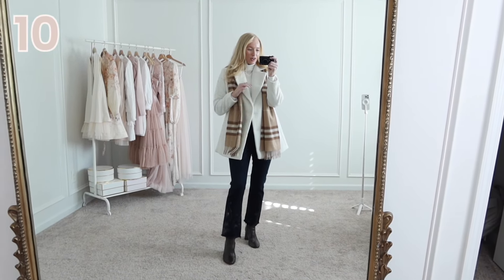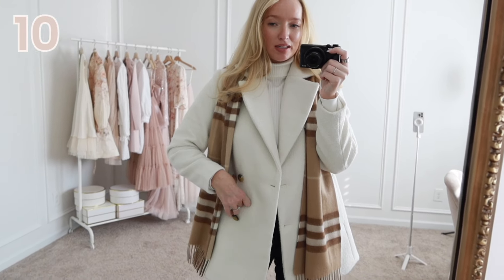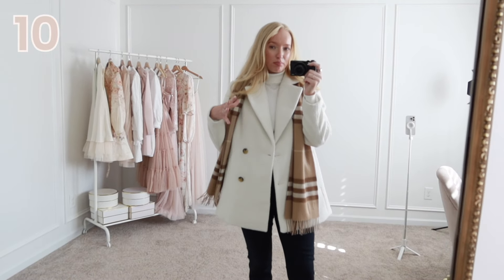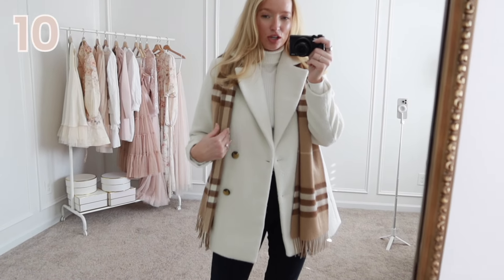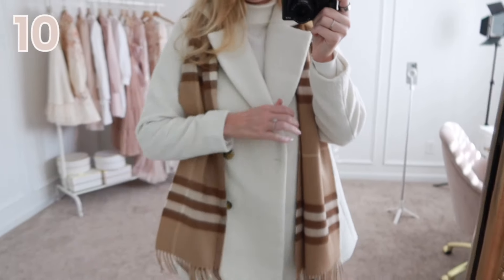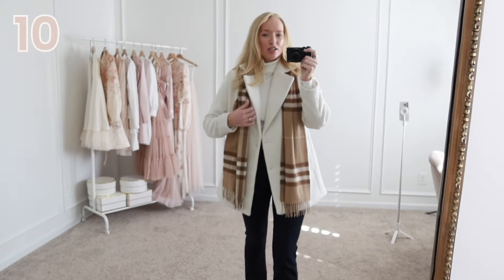Here is the same fit underneath, but I wanted to show this peacoat that was restocked — it's been a bestseller this past month. It's right around $50. I sized down to an extra small, and as long as you're not wearing too bulky of sweaters underneath there is room to size down — the jacket is fairly boxy, so I definitely prefer the size down, but it does have a little shape to it. Even if you don't button it up, you still get a little A-line look. It has tortoise buttons, a boucle texture, and it's lined on the inside with deeper angled front pockets — I personally prefer angled pockets on jackets. I also threw on another color of the Burberry scarf to tie in the brown accessories and elevate it a little bit.